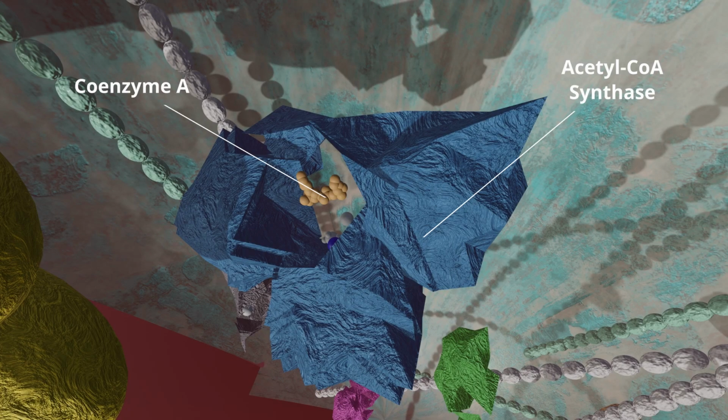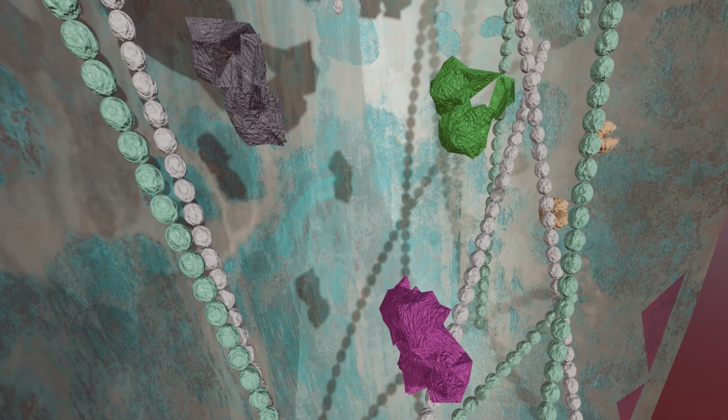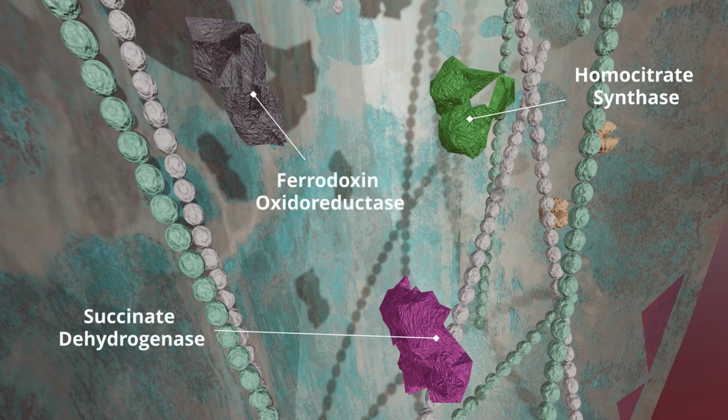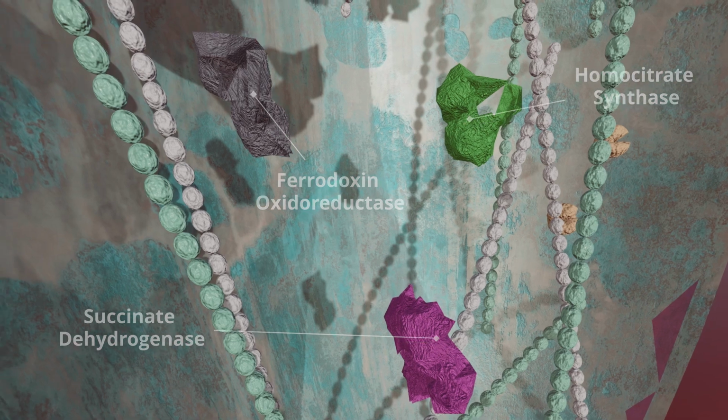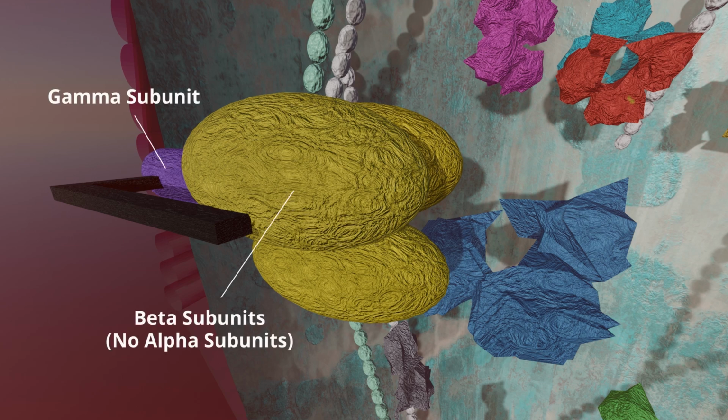Meanwhile, glycolysis is also going on and forming acetyl-CoA. Acetyl-CoA enters the 3-enzyme modified TCA cycle. It meets with a 4-carbon molecule at homocitrate synthase. Out comes a 6-carbon molecule that enters succinate dehydrogenase, which spits out a 4-carbon molecule that enters 2 subunits of ferredoxin oxidoreductase. This all leads to the advent of ATP and the generation of a proton gradient that powers our limited ATP synthase that has only beta subunits instead of beta and alpha subunits connected to the gamma subunit.